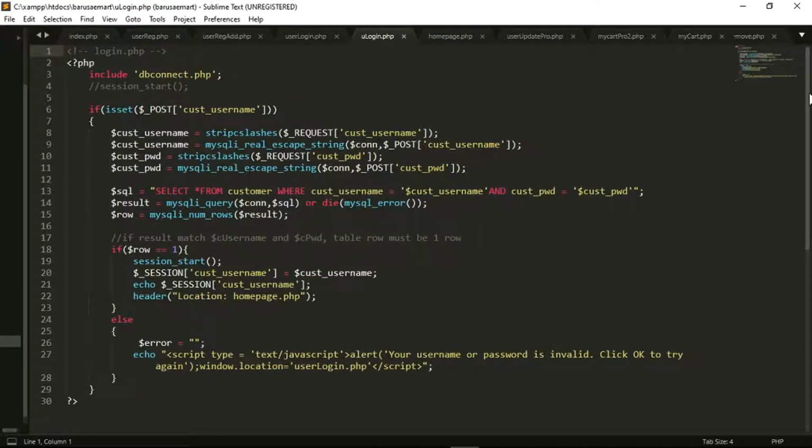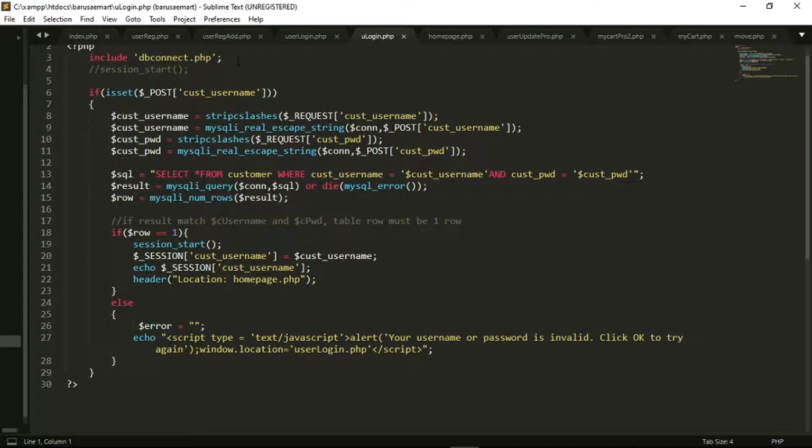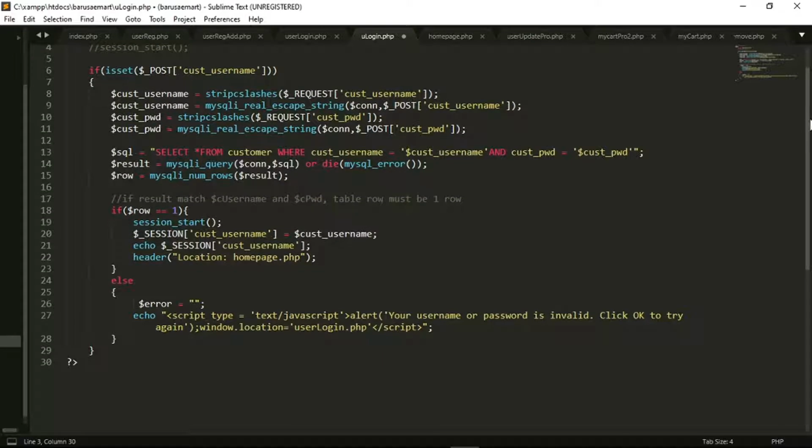And if the customer clicks the login button, it will go to this PHP page for login that includes dbconnect.php, which is a command to connect to the database. Then we will use the same method as the staff.